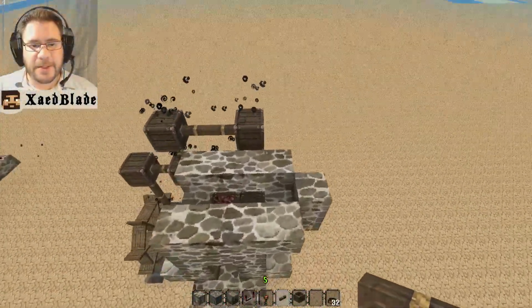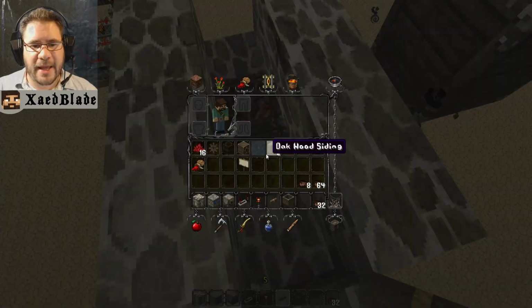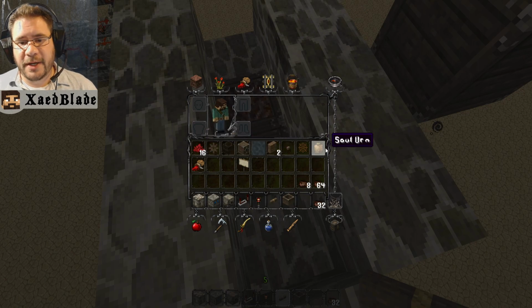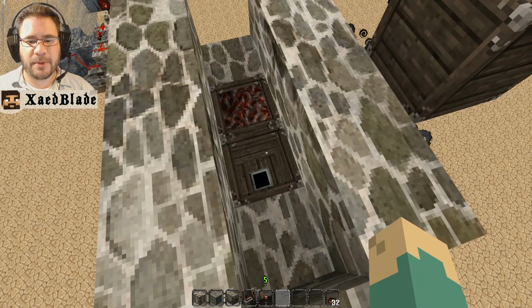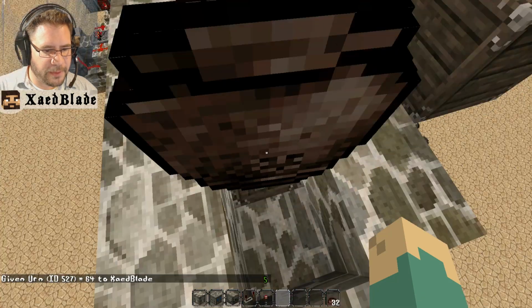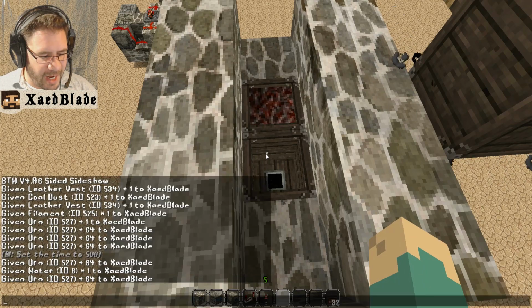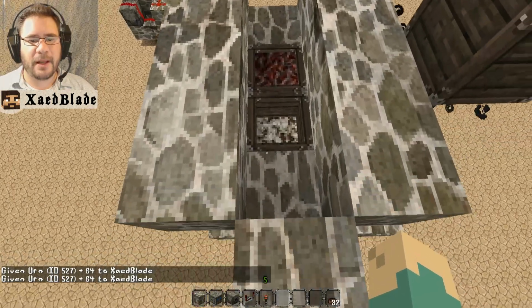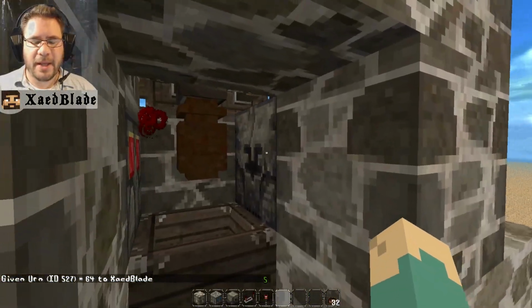Right. So we have that, and now both of them are going to allow for both the ground netherrack to turn into hellfire dust and soul urns without exploding. And we've also now enabled us to be able to chuck these in there. Oh, I did it again. Oh, that's so annoying. There we go. And it's all the way in there. And she's ready to go.